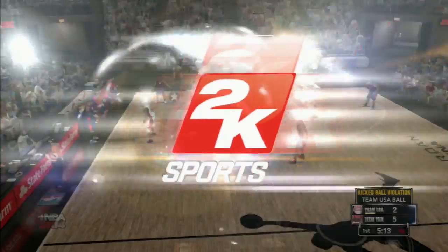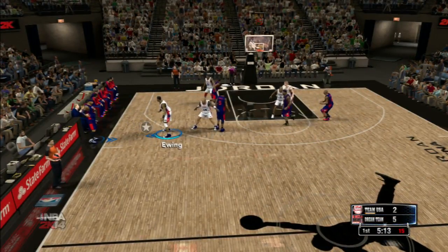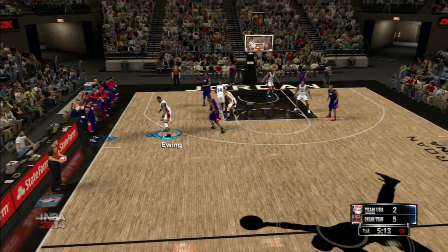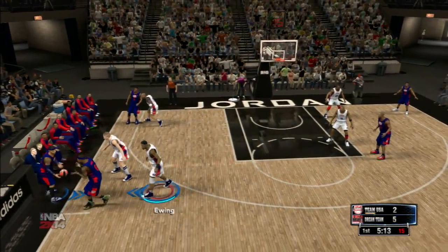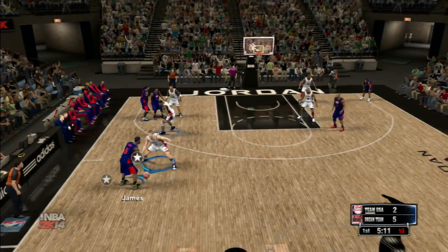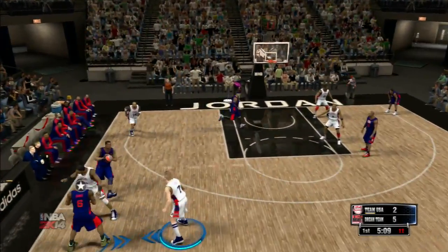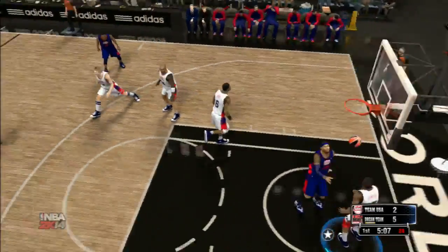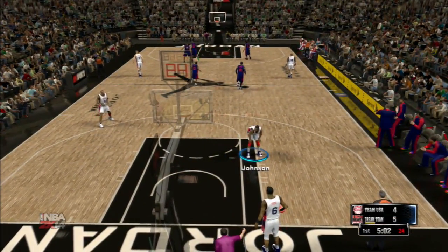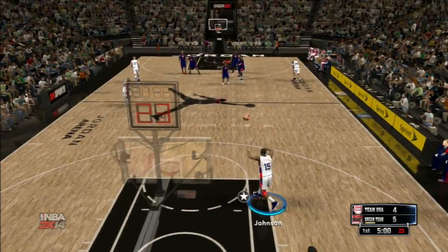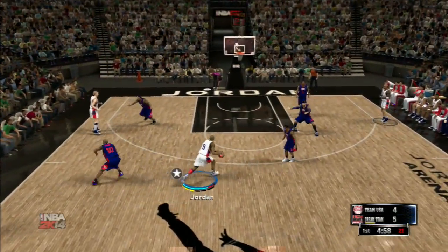And also, in the description, I found some simulation sliders for any of you sim heads for basketball here. Basically, instead of playing with 2K's ridiculous sliders where shots are going in all the time and crazy dunks and stuff is happening that's way unrealistic, if you guys want to use some realistic sliders for 2K and play some real simulation basketball, go ahead and click the link in the description.